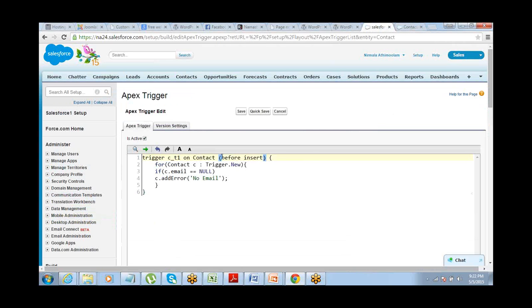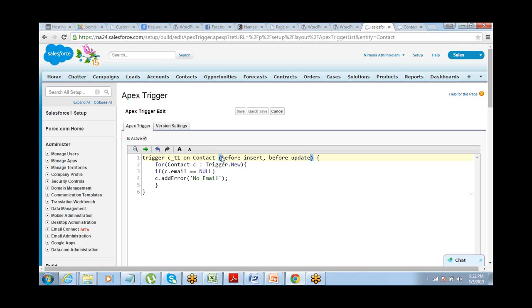Absolutely correct. So the good thing about this trigger is that I have control over if I want some code to get executed only on before insert or only on before update. Or if you want it to get executed for insert as well as update, just make it before insert, before update.